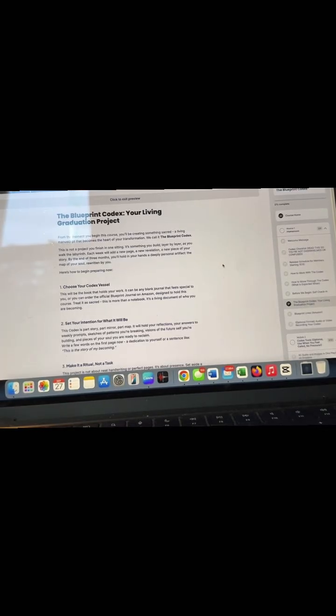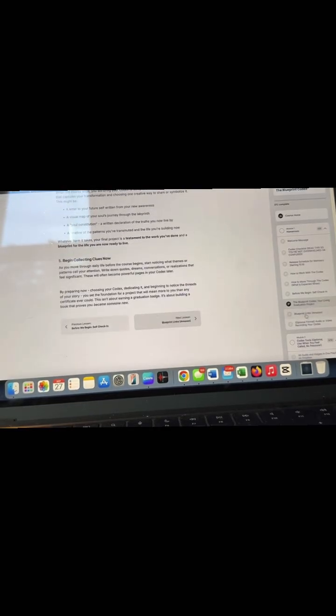Also, then we have the graduation project, which is something that you work on throughout the entire course. It's not something that you do at the end that you have to stress yourself out about taking a bunch of steps. It's essentially you put a little bit into it each week, and then by the end you have it. So that is what this page then goes on to explain.